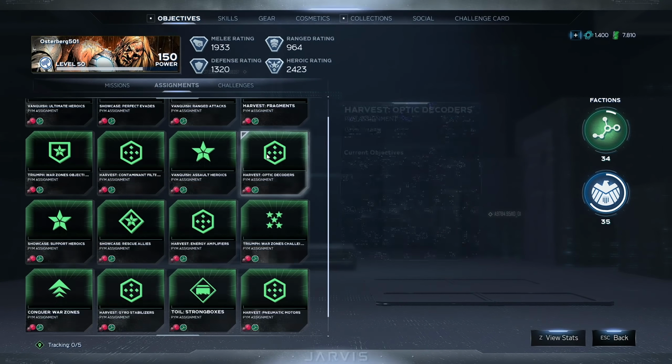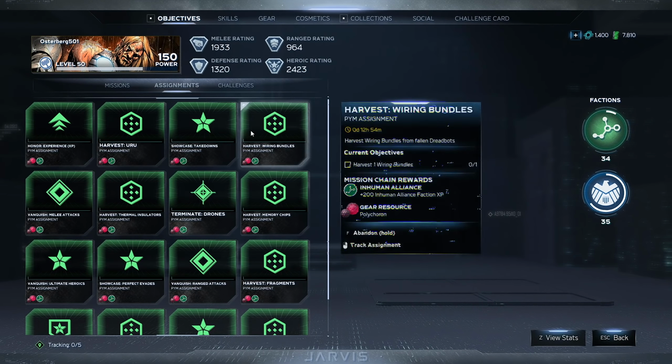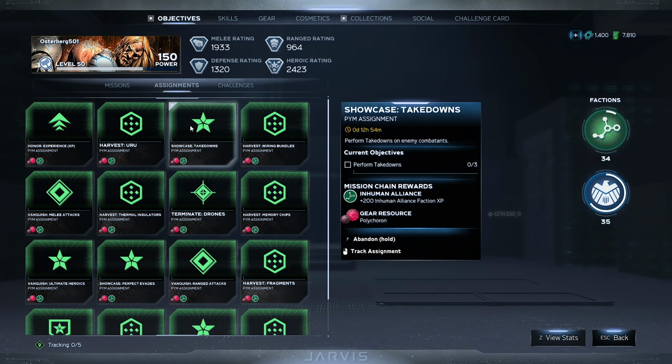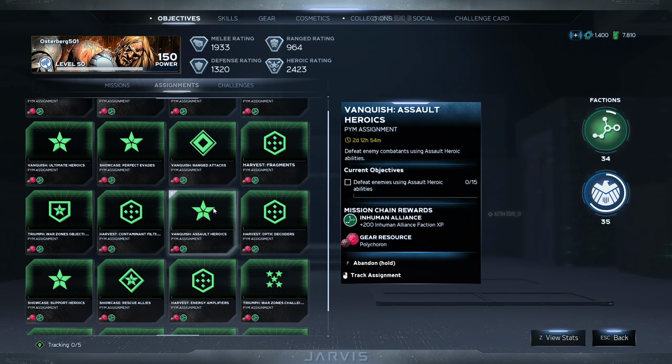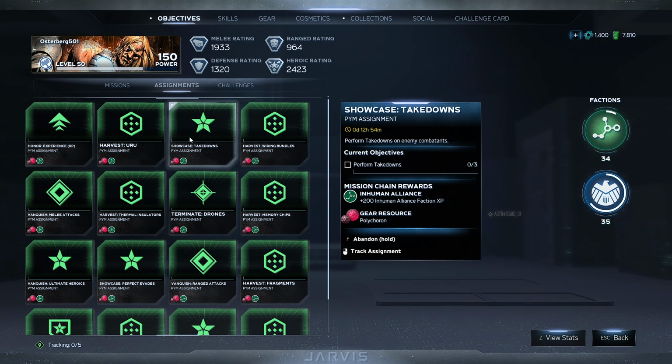And for assignments, you can stack these, as you can see, by all the green ones, and you can constantly get the same ones over and over again. Say you could get Perform Takedowns here. You can get a bunch of these, just get multiple completions by completing one, which will then give you a ton of faction XP while completing them, and then a ton of Polychoron. And you can stack the assignments themselves up as much as you could possibly want, if I'm not mistaken.